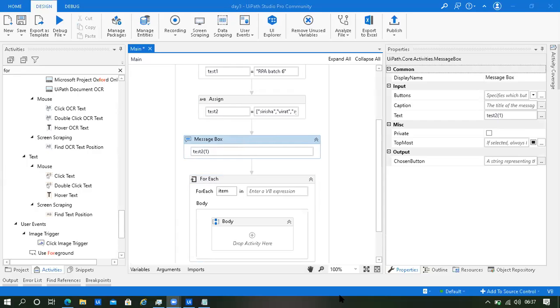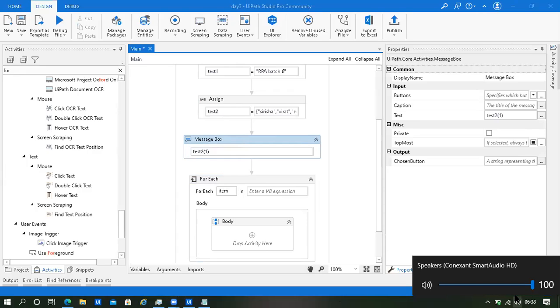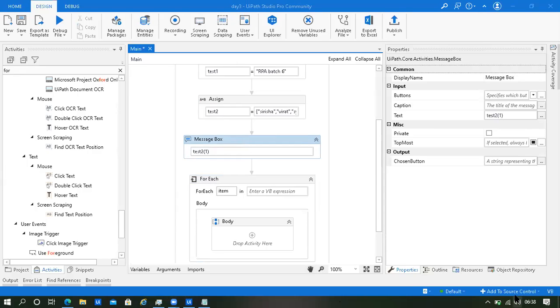For each is searching for a particular value.